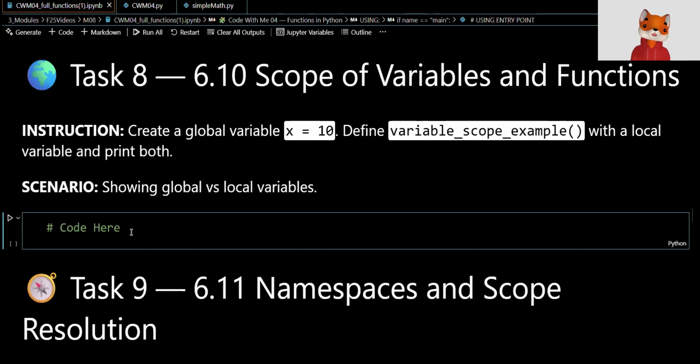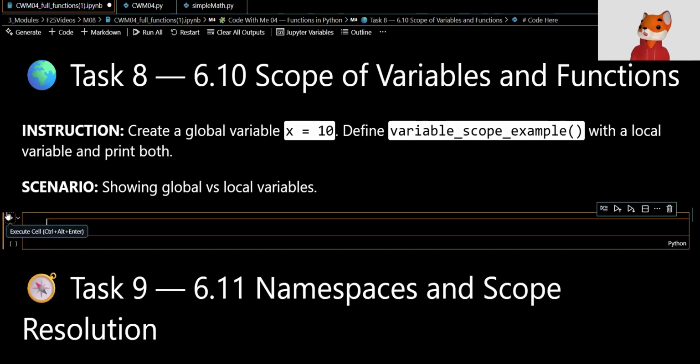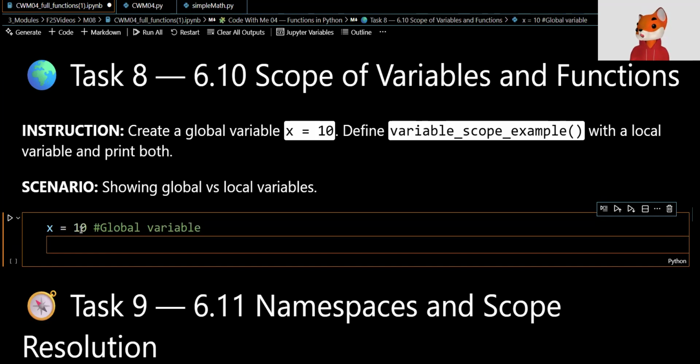So in this, we're just going to go ahead and talk about variable scope. So basically where your variables live and who can actually see them is what we're looking at. So in Python, a variable created outside of a function, like so, is going to be considered a global variable. And we talked about this in the past when we got around to variables, so that you don't see this a little bit later on. But at least you learned it together with variables.